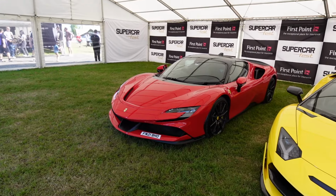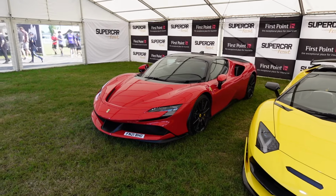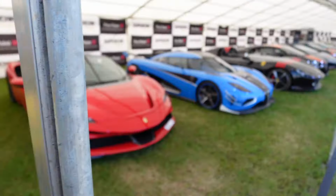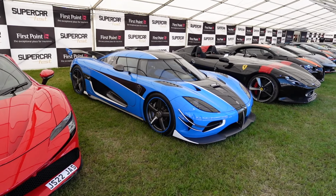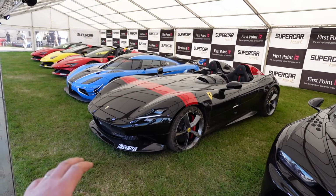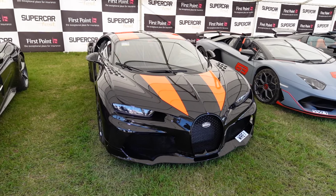So it was absolutely packed here, and I tried to look at these cars earlier, but it's thinned out a little bit. So let's do a quick walk along of these cars. So you've got a really nice SF90, a lovely SVJ, looks absolutely lovely in yellow, another SF90. And then if we can squeeze along, we've got an Agera RST. We've seen this car a few times, but in blue with the carbon fiber, that looks absolutely awesome. So then if we scoot along a little bit more, got Ferrari SP2, and then check this out. This has only got 500 miles on the clock, and he absolutely nailed it down the hot runway today.